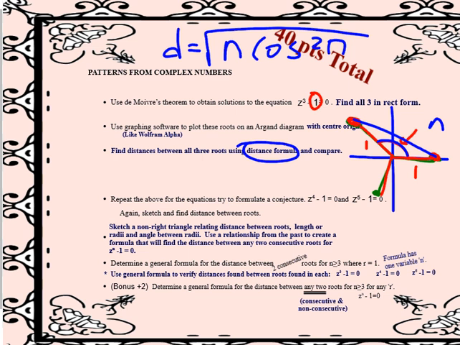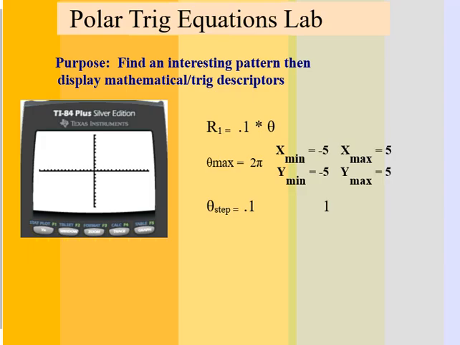If I was stuck on this, I would have the law of cosines written out, I'd have a general picture here and figure out generally in terms of n what each little piece is. All right, that's all the advice I'm going to give you on that. That lab is due for us in a few more days here. I'm going to say on Friday of this week.